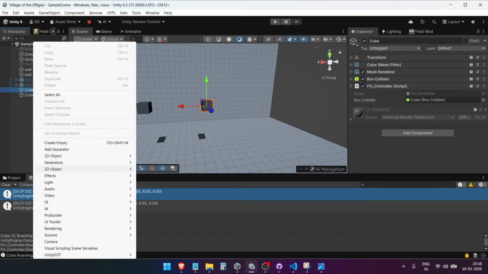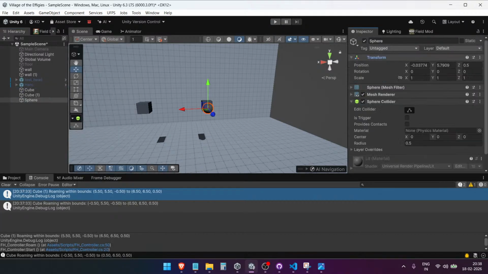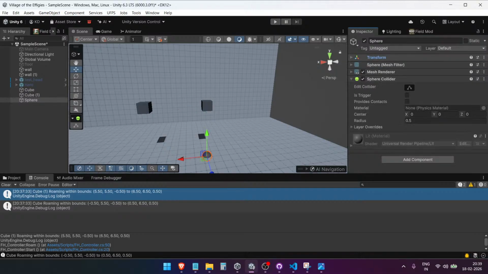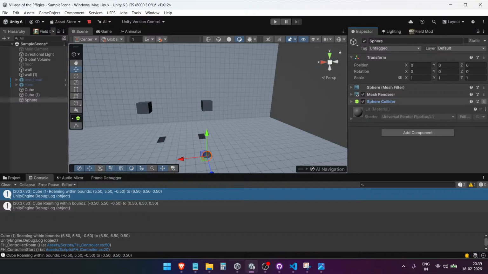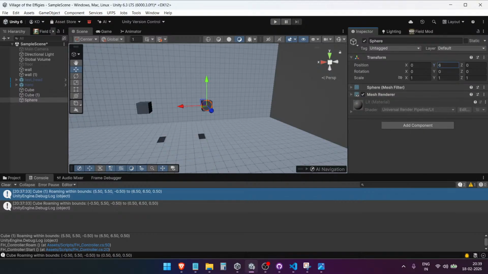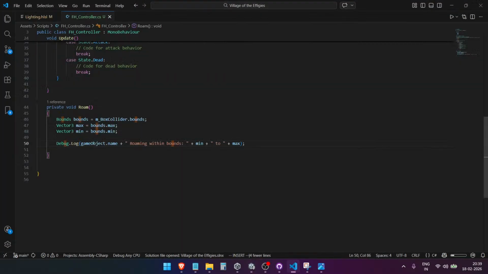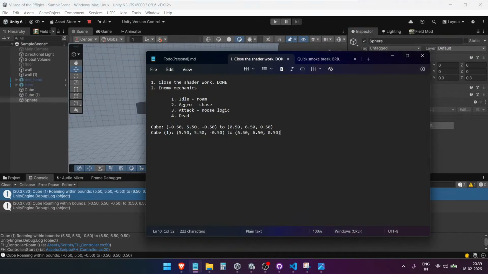I'm gonna create a new game object here. I'm gonna reset the transform first. Remove this because we don't need it. Bring it up at 6. Make it smaller but readable, and copy paste these values. I hope Unity takes these values.